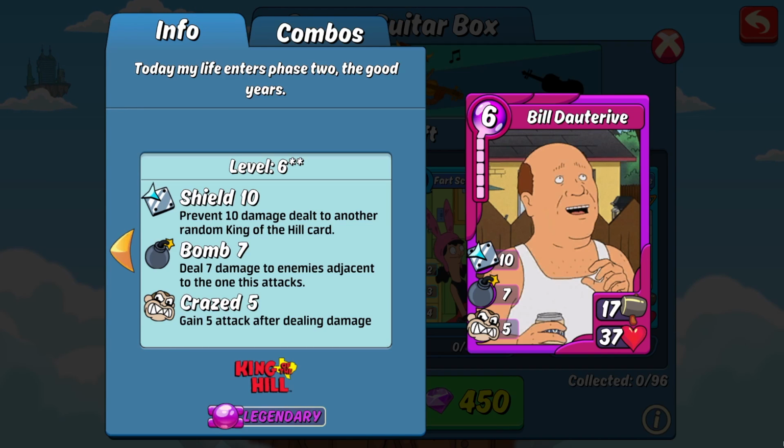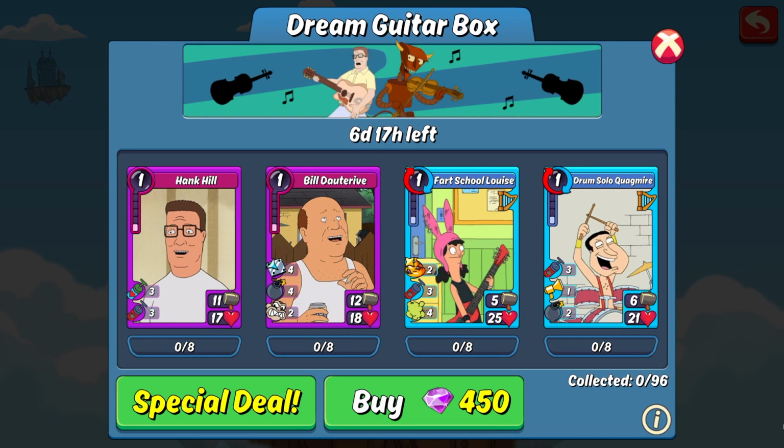Speaking of doing more damage on the field, you also got that 7 bomb skill there to be bombing the adjacent card, so that's also even more damage you'll be causing. And on top of all of that, if you choose not to combo Bill right away and play it strategically with good flank cards, it does have that 5 craze to build his attack even higher turn over turn. That's it for the legendary characters in the box.